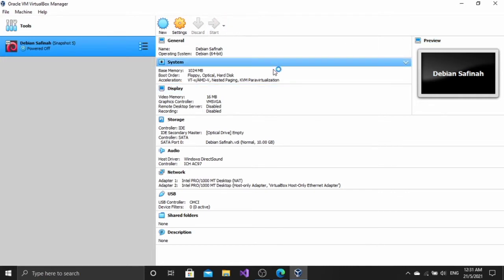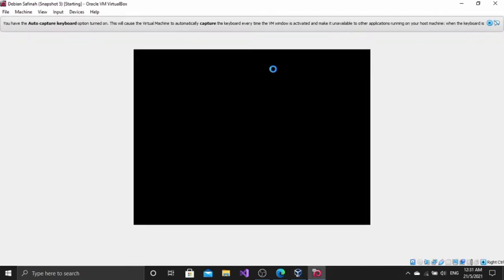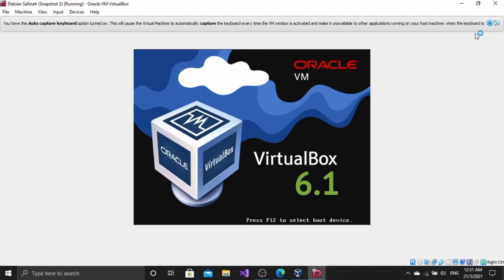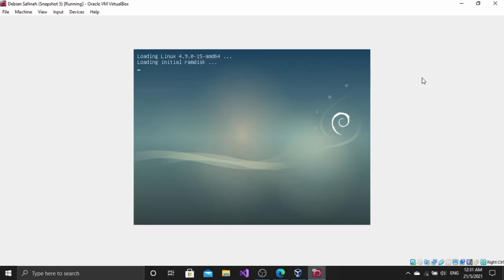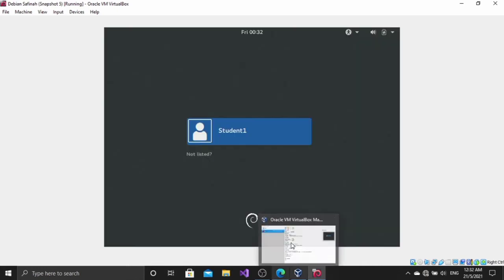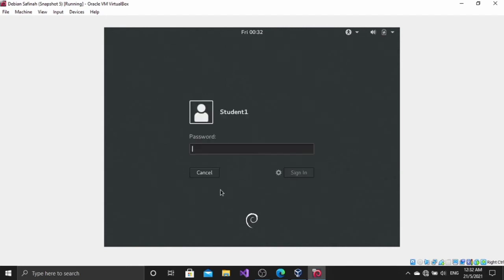It will take a few minutes, so we need to wait. Okay, now I will use the user that I want, which is Studio1, and key in my password.